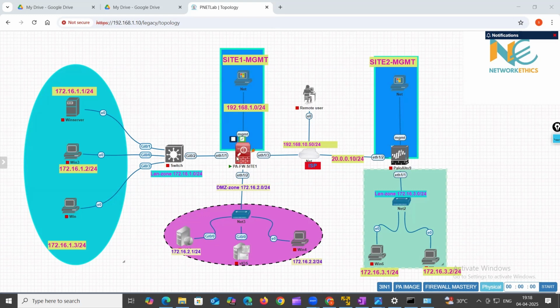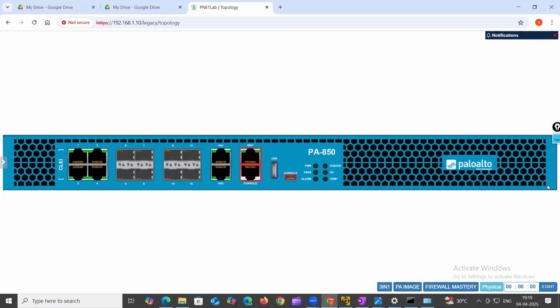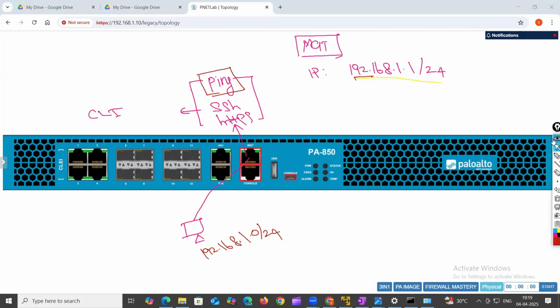By accessing, as an administrator, the console of my Palo Alto firewall, only then can I do that, right? So this is how you can see that my management network is connected with one PC, that is the management PC. The same way you need to connect, and from that management PC only can I access the console of my Palo Alto firewall through CLI. I can take a console through CLI, or I can take a console through GUI.